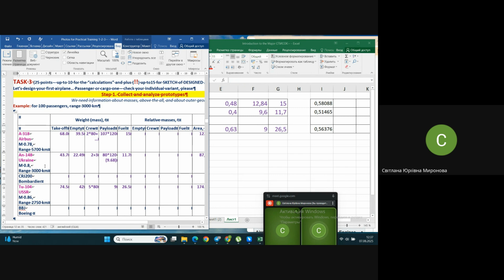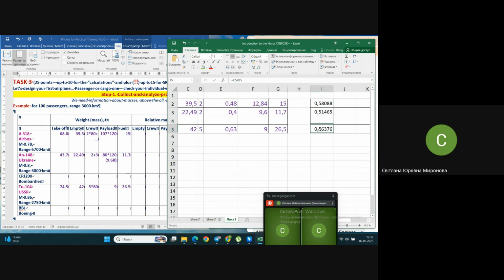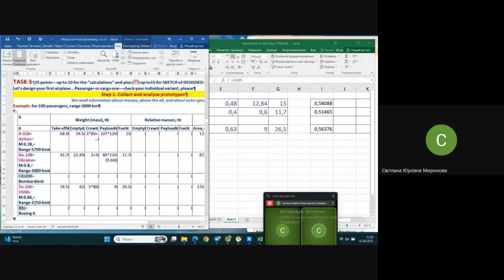Of course, when you are collecting the data, you should be more accurate in order to reduce your problems with analyzing statistical data. And that one is jumping out of the line, let's say, because it's very old. It was designed using other design traditions, with other kinds of materials and so on. So everything may affect the final result. It's also short range. No, it's so-called middle range, around 3000.